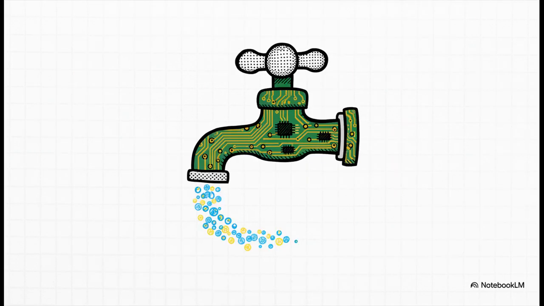Well, the answer in concept is surprisingly simple. You build a faucet. Not a metal one, but an electronic one. A device that can control that river of electrons without ever touching it. And that, right there, is exactly what a transistor is. The JFET we're talking about today is a really, really clever version of that faucet. Keep that image in your head because it's going to make everything else just click into place.